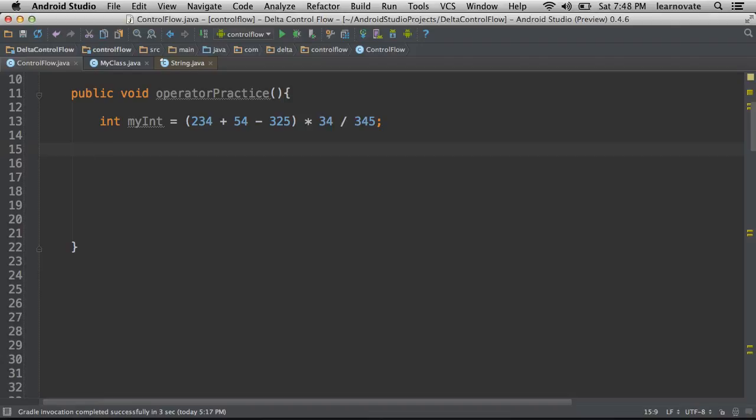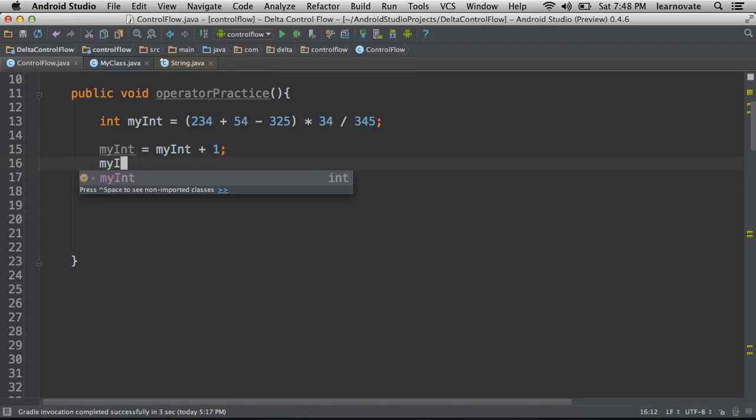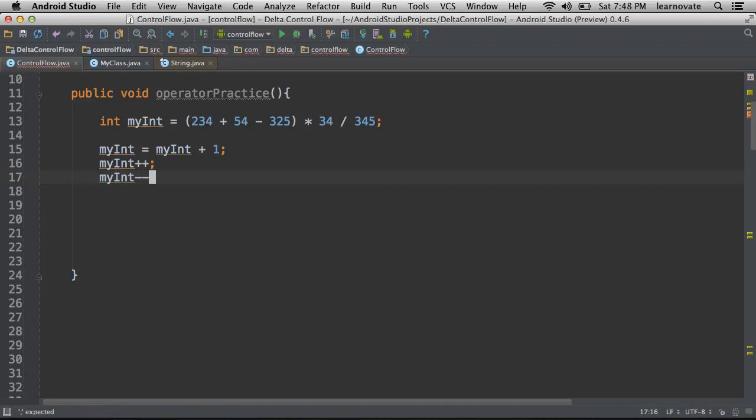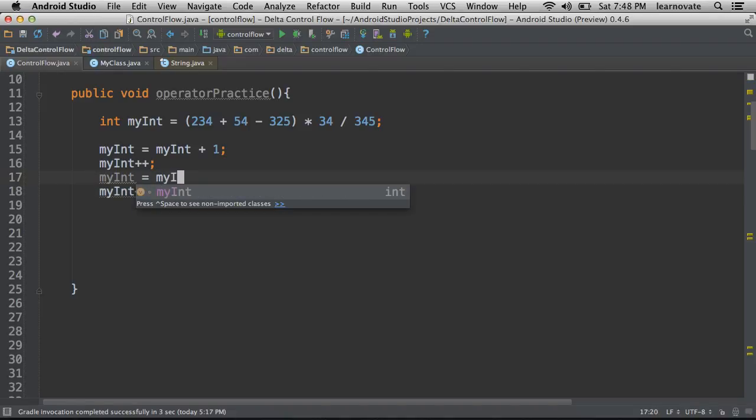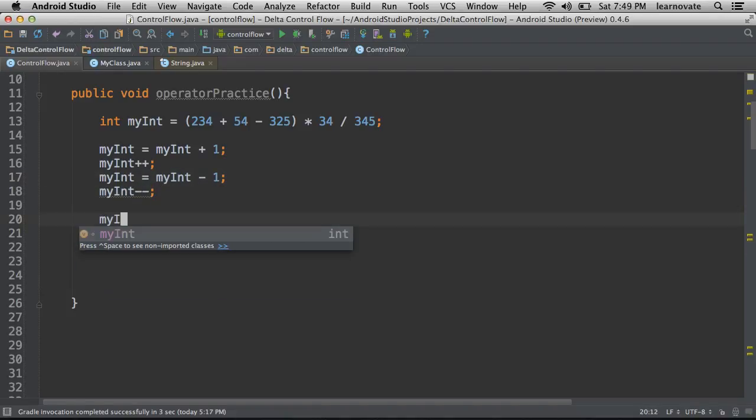So, what else do we have at our disposal? Well, a very common thing that you often want to do is take a particular variable and just have it be equal to itself plus one more. This happens so often that there's actually an operator for it, the increment operator. Sure enough, you can also decrement by taking something and having it basically be equal to itself minus 1. We can even do it for multiplication. Let's say we wanted our number to be equal to itself times 7. We can also express that with an operator that looks something like this, that does the exact same thing.